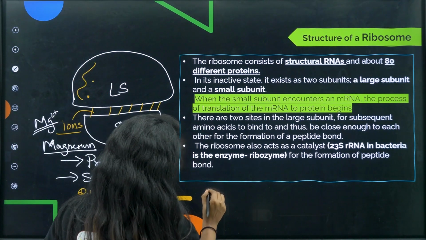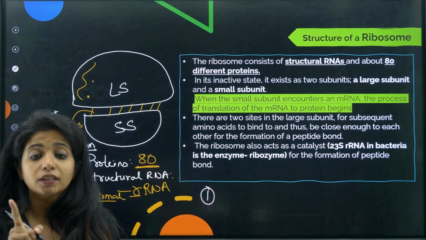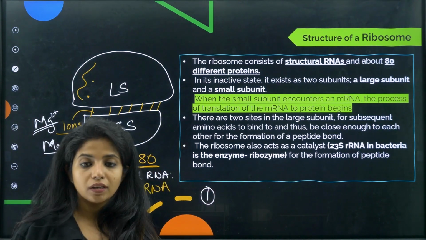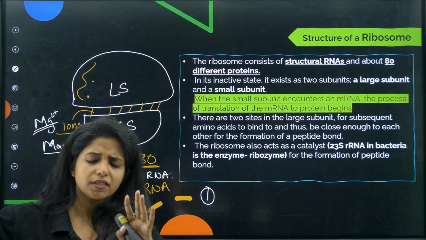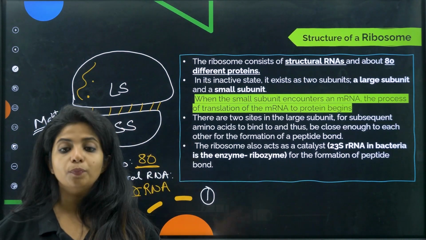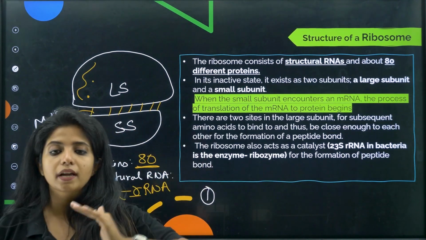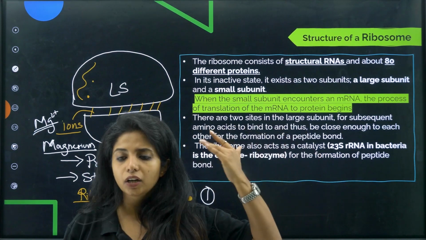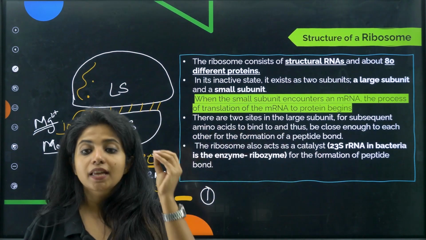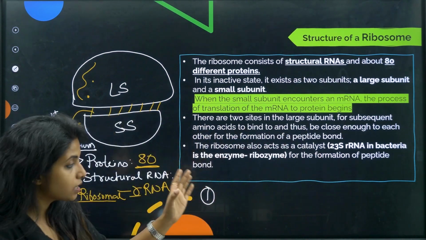So the first step of the process of translation, please do not get confused with the first phase of translation. This is the first step. First phase, as in this was happening. In the process to begin up, you need certain things to happen, and that is what you mean by charging of tRNA or amino acylation of tRNA. That is happening in the first phase. Well, this is the first step.